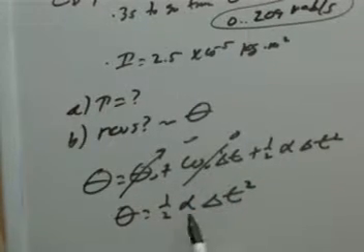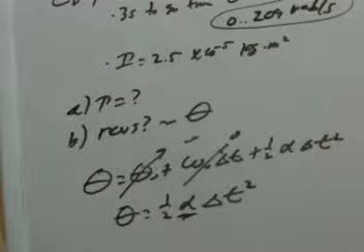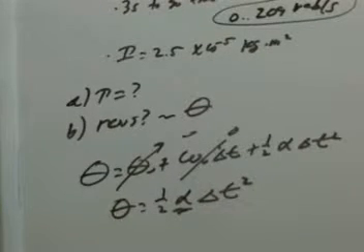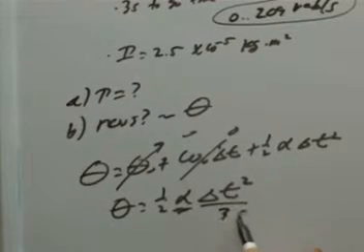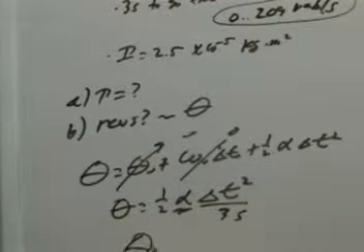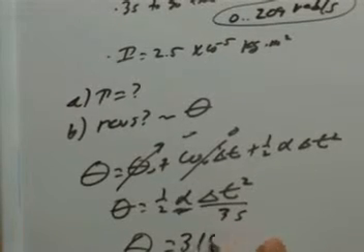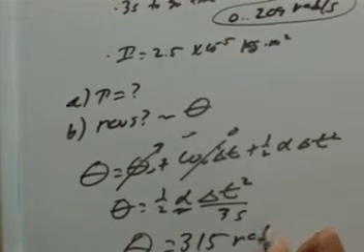I just erased it, but alpha was found just in the last part, the angular acceleration of the CD as it spins up. And the delta t here is given in the problem to be three seconds. So you have all of the parameters you need to solve for theta right here. If you plug everything, you should get your answer to come out.